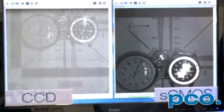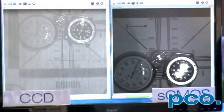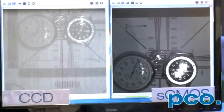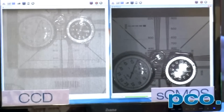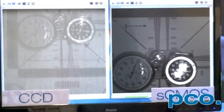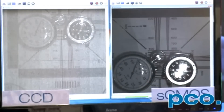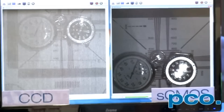Here you see directly a comparison of the same situation in a black box, weakly illuminated and simultaneously recorded by a scientific CCD camera — the white one, that's the left image — and the right image is obtained by a scientific CMOS camera, the PCO Edge. Both cameras have the same lens, approximately the same pixel pitch, the same aperture, and they're looking at the same scene. You can see a clear difference in the quality of the image. What is even more intriguing is the low readout noise of the scientific CMOS camera.